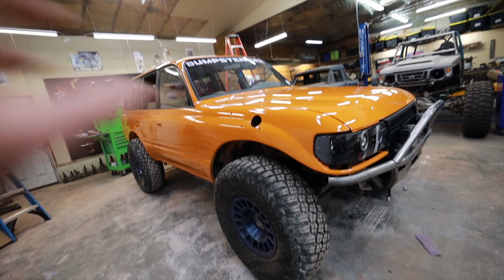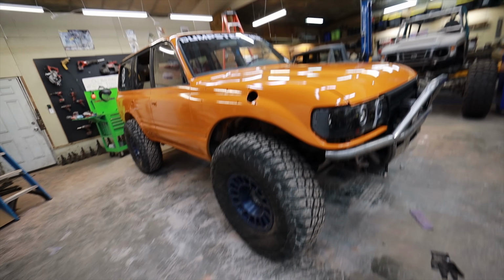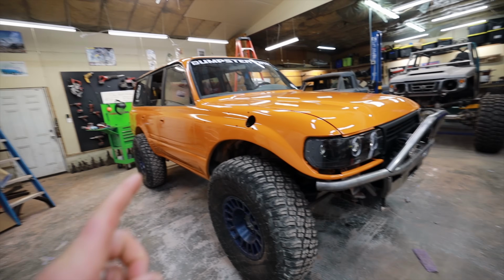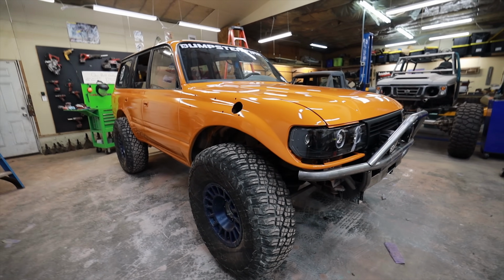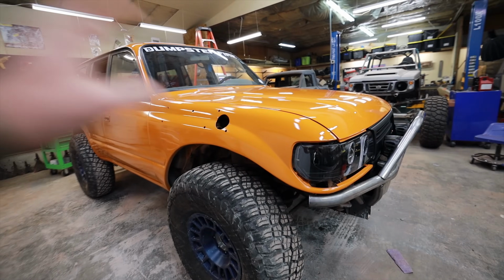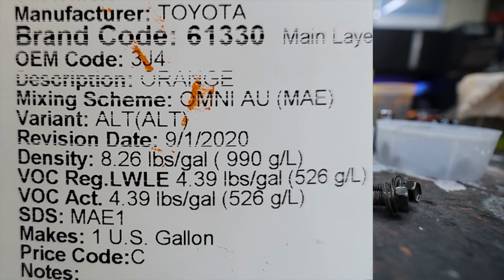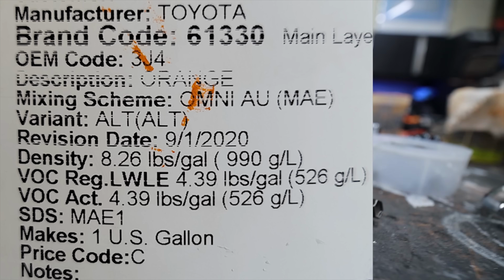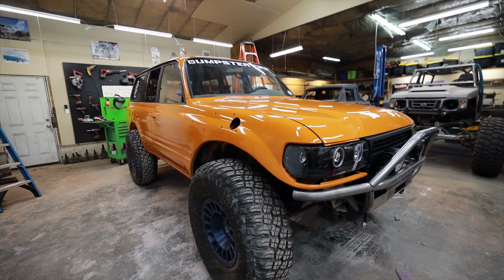Yeah, I'm excited. There's a few tips that I would love to give any of you who are thinking about painting your own rig. The first one has to do with craftsmanship. Being able to see is gonna give you the best craftsmanship. So before we even start on that, this is the paint code. This is an actual Toyota orange that I chose at the paint place that I go to. I went to get Toyota mustard yellow.